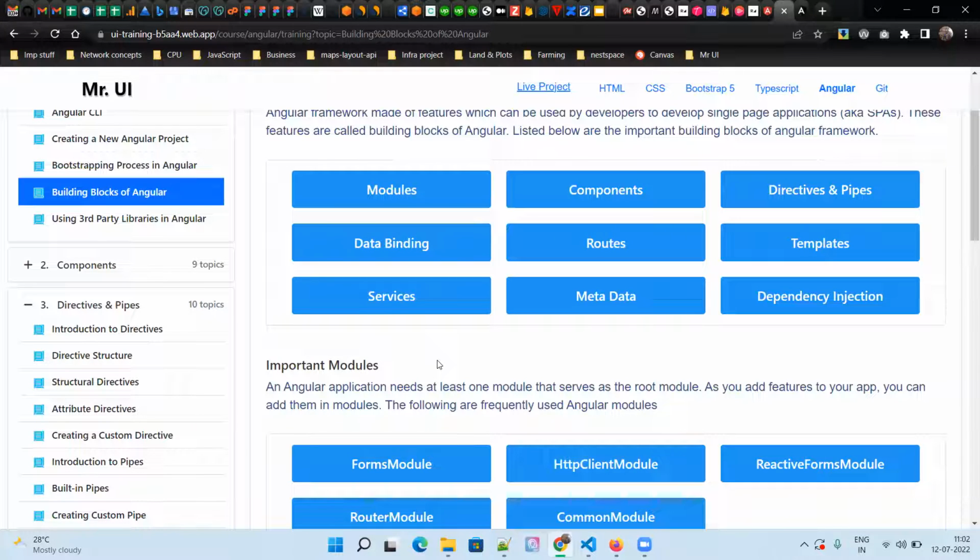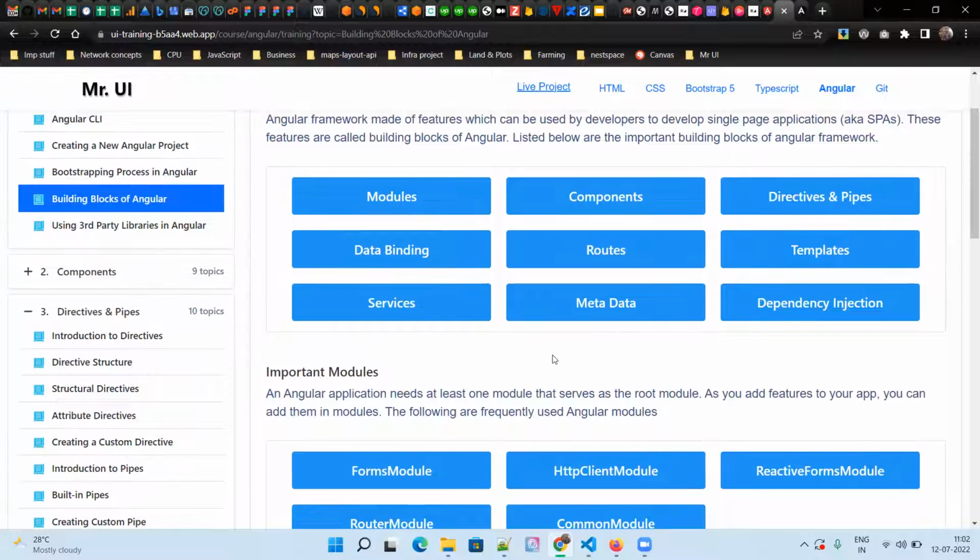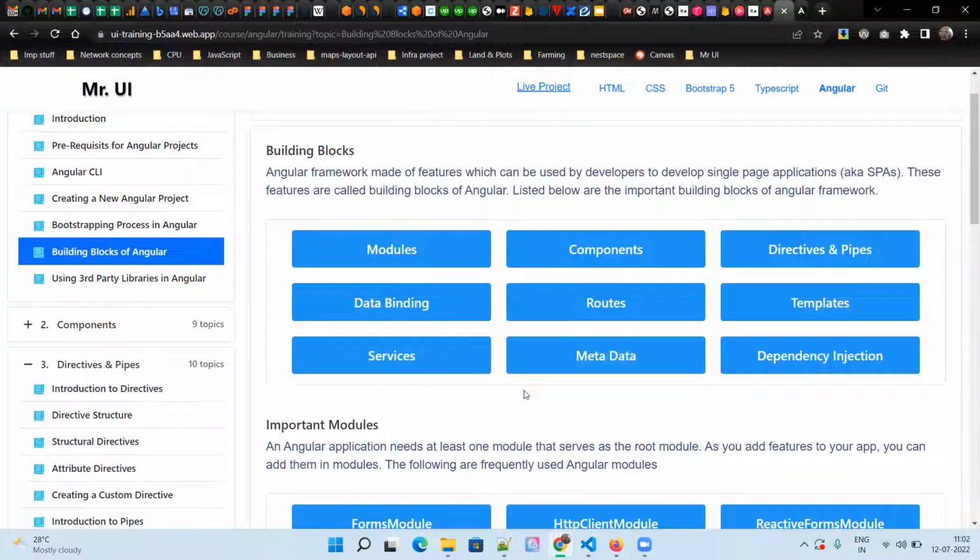Like for pipes, you can add @Pipe, and for services, you have the Service decorator. Basically all this is done so that Angular will register all these components, services, or injectable classes, I can say generically.